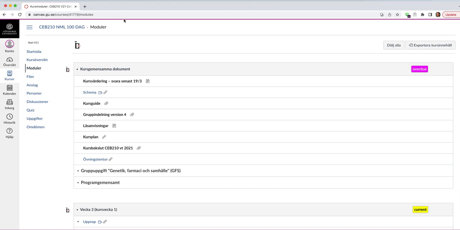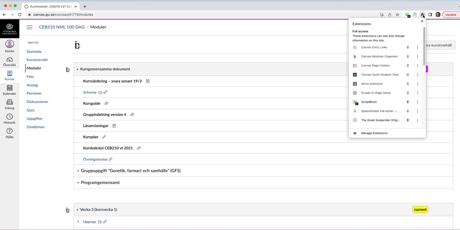And usually I use this menu item to go to the options page. But I would like to remind you that there is an alternative way. If, for instance, there is some problem with this menu, one can go to the Chrome toolbar and click this little jigsaw puzzle piece, which will bring forward the extensions menu, and then we can find the Canvas Modules Organiser.